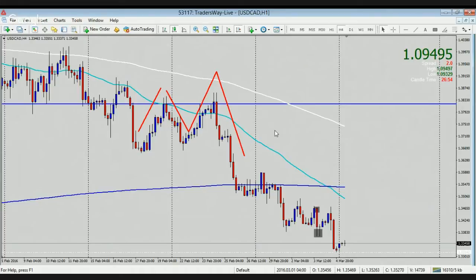Okay, so what's the first thing on the checklist? First thing on the checklist is to recognize the peak formation, the first peak formation, which is considered the first leg. Okay, recognizing the peak formation.